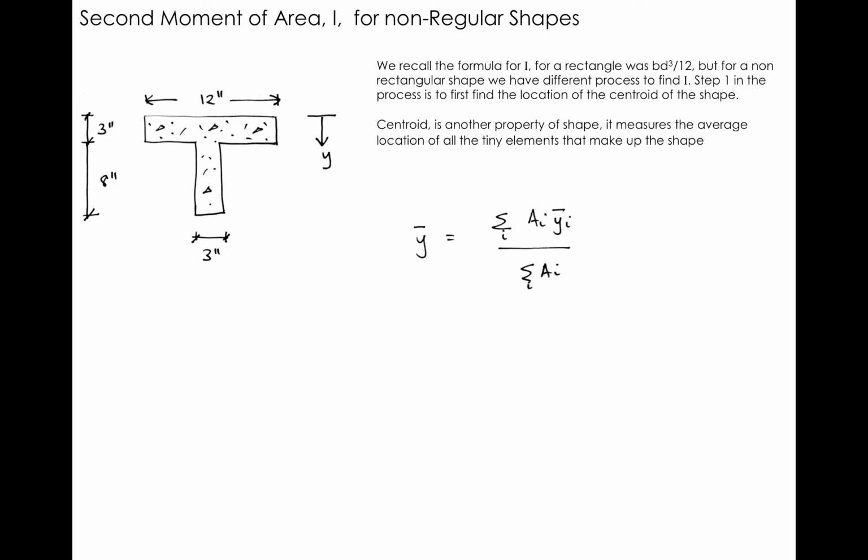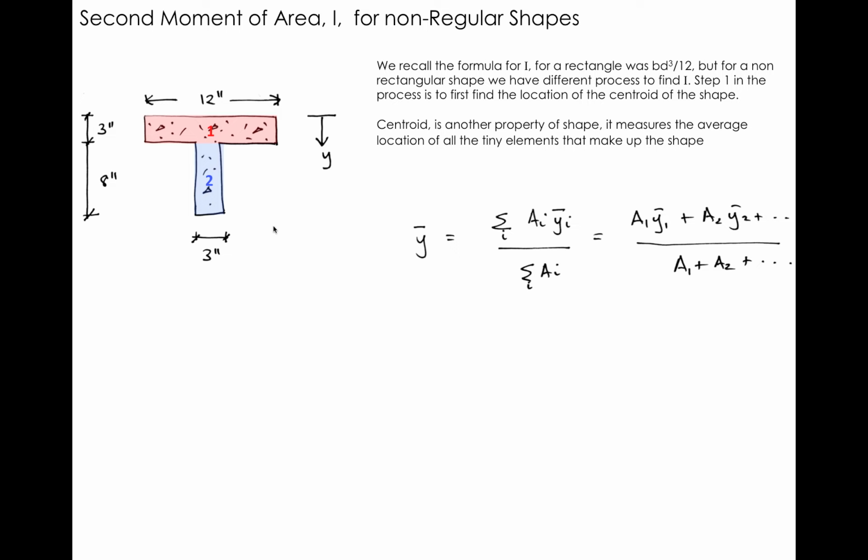And we have a formula for finding that. Now this formula looks a little unusual to us, so we're not going to freak out. It's y bar, which is how we pronounce that y with a dash over it, and we use that to denote centroid. It's equal to the sum of all of the areas times all of the y bars, divided by the sum of all of the areas. This formula makes no sense until you see the sums expanded.